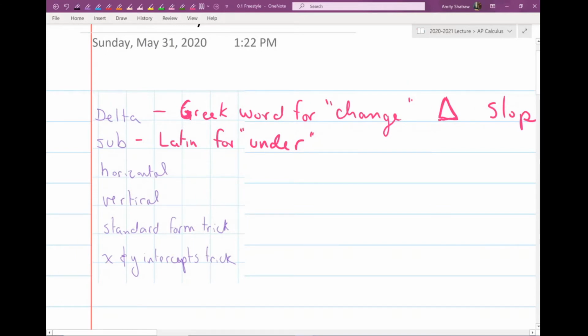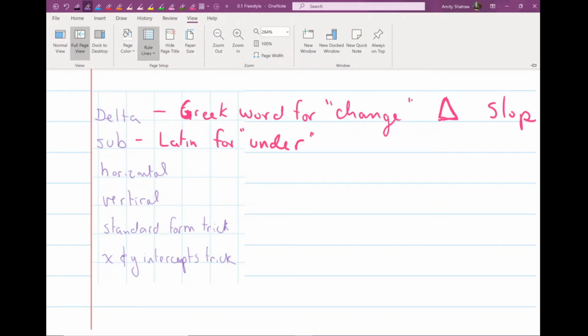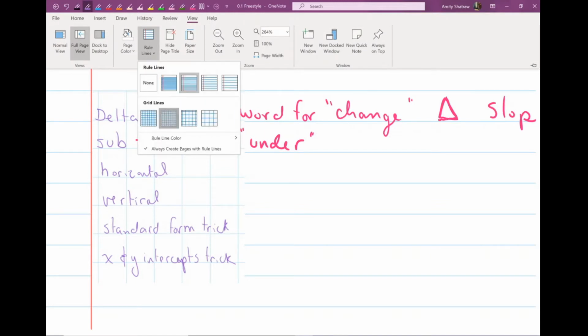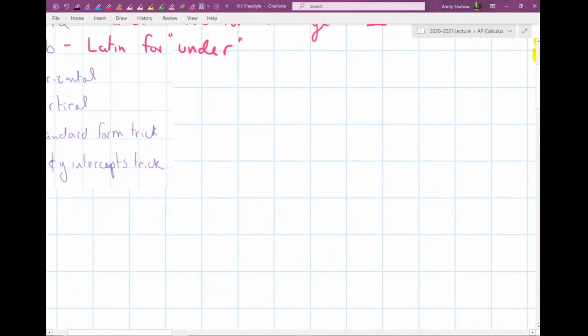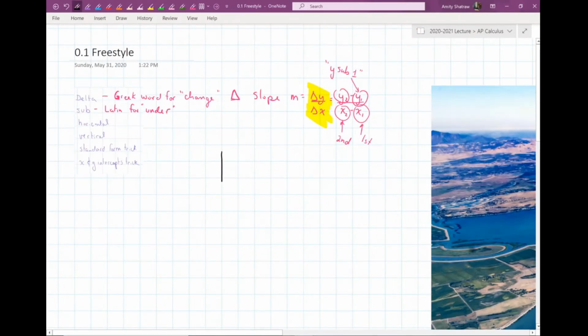Now, as far as horizontal and vertical lines go, I'd like very quickly to swap over to a piece of graph paper here and draw a little graph. And I'll mention that I believe that if I talk about this point, you know that this point is 1, 1. And then if I talk about this point, that you know that this point is 2, 1. And that this point here is 3, 1.